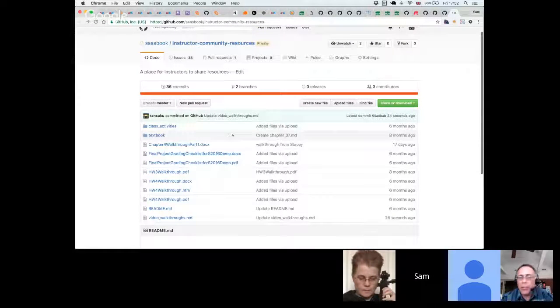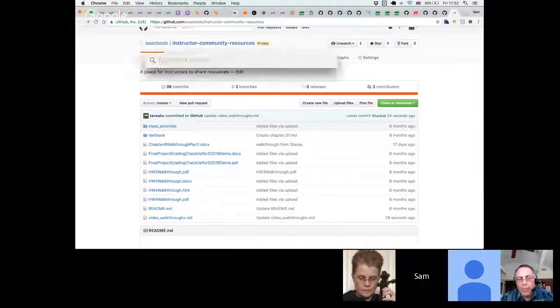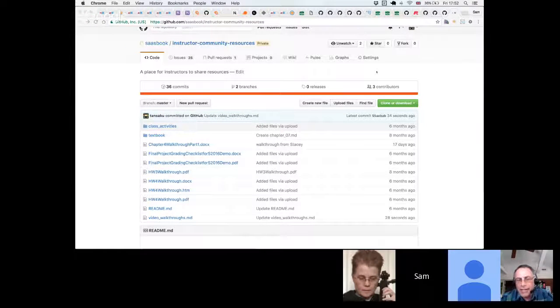A side issue on the access thing is that the way to get access to this repo, what I've been doing with my TAs, because they sort of come in and out, is I've been just having them use my account. I sort of have a shared account that I'm comfortable with, rather than giving them all individual access, because it's like a request. Is that fair, Sam, as an approach?